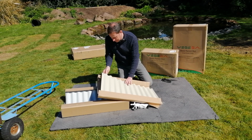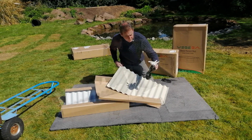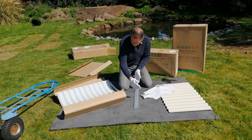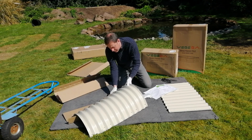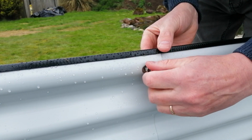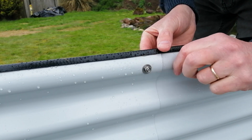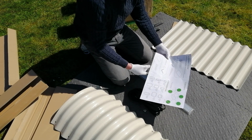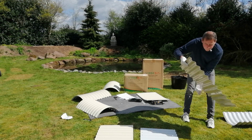Firstly, carefully open the box and check the contents. Be aware that not all configurations come with the cross braces that you see here, just the larger ones. Vegega provide gloves, and I would recommend the use of gloves because there are some sharp edges. However, I must confess that I disposed of the gloves when I got into bolting the panels together because I kept dropping the nuts. And if you're going to do the same as me, please take extra care with the sharp edges.